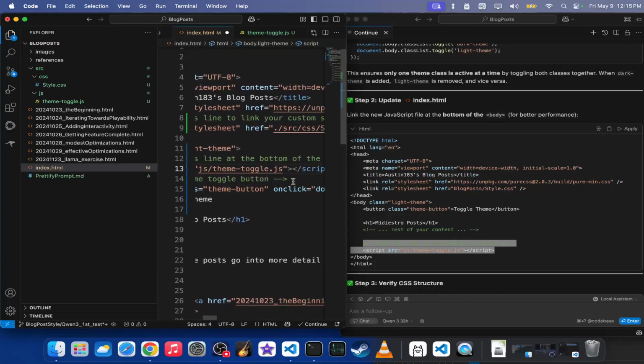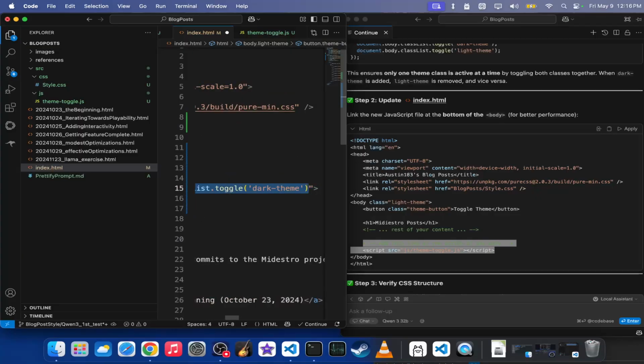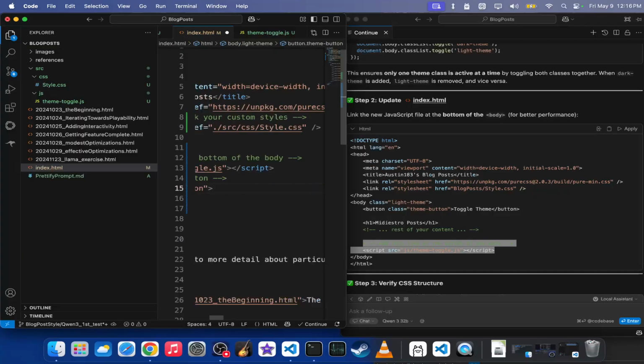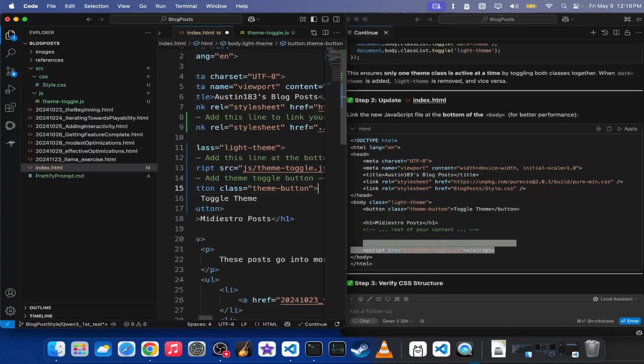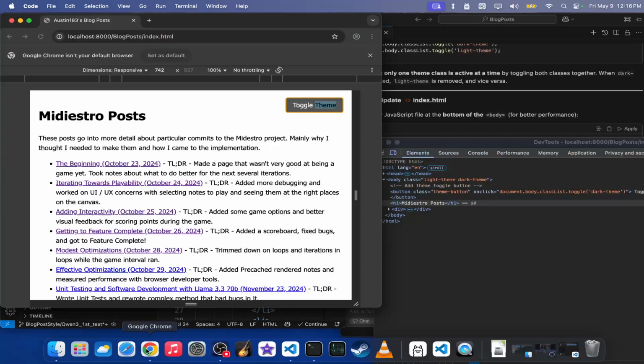All right, so now we've got that. And the theme button no longer needs an on-click. Button class theme button, toggle theme button, my JS posts. Said put that at the bottom and put it at the top. Let's save. I'm okay with this. Might not be best practice.